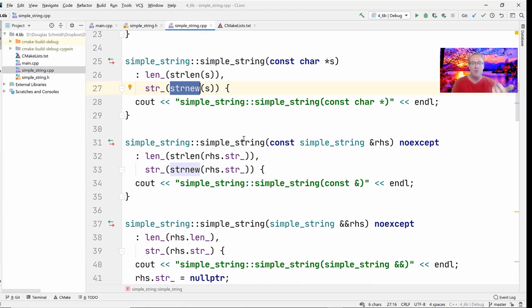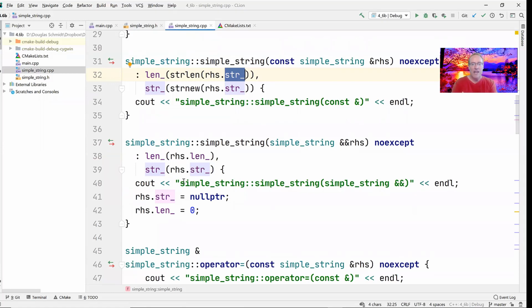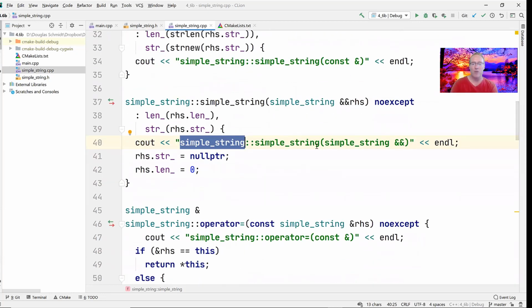Next thing we have is a copy constructor. As you can see, what the copy constructor does is it takes the right-hand side and it goes ahead and initializes the left-hand side, the side we're creating, the simple string we're creating, from the contents of the right-hand side, and prints out it's the copy constructor. And then down here, we have something called the move constructor. We're going to talk about this later. Move constructors are very clever, and they're used in situations where you want to optimize value semantics in C++, especially in situations where you don't really need to keep around the contents of the string you're moving from by value. So for right now, we won't talk about this a whole lot, but just note that we indicate we're using the move constructor.